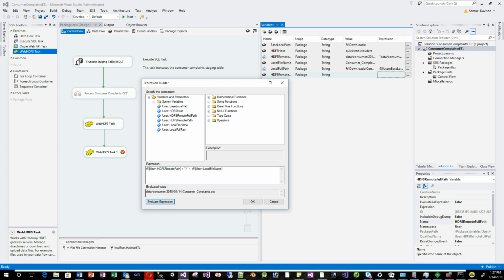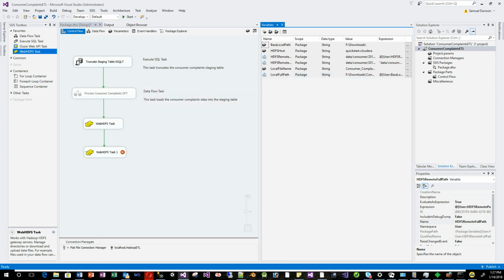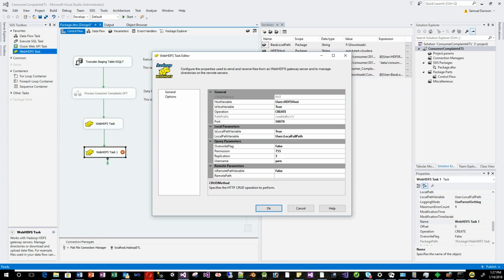Okay. This will be the full path to our file within HDFS. Okay. Now let's go back to our task. We'll set is remote path variable to true. We'll select our newly created variable and we'll do OK.